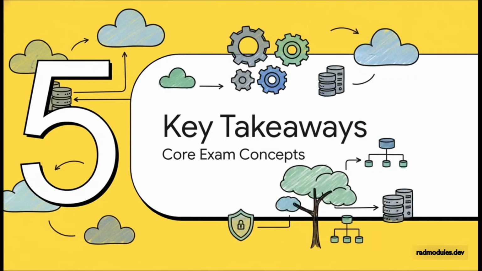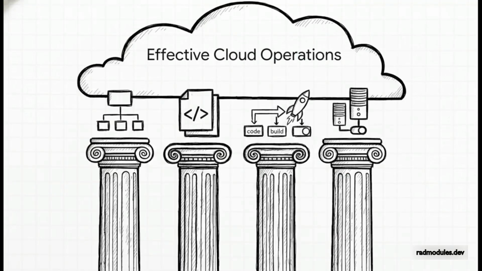All right, we have covered a ton of ground. Let's boil it all down and recap the absolute key takeaways for Section 1 of the exam. You really have to remember these 4 pillars. Your hierarchy, that's your control center. Infrastructure as code, that's how you get consistency. CI/CD, that gives you speed and safety. And solid environment management is how you can test and release with confidence. You put them all together, and that's the foundation of operating effectively on Google Cloud.